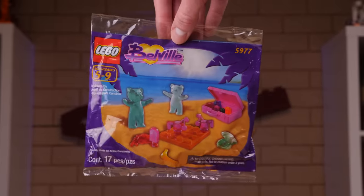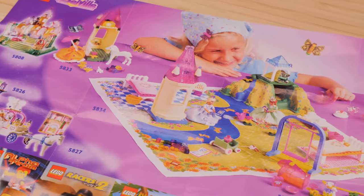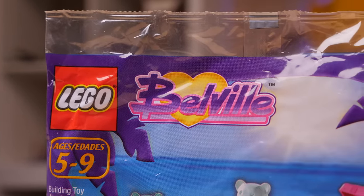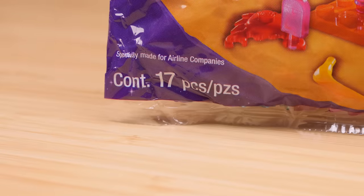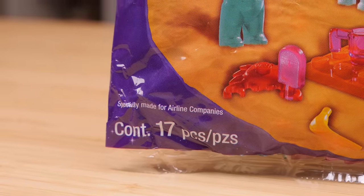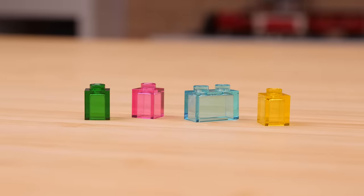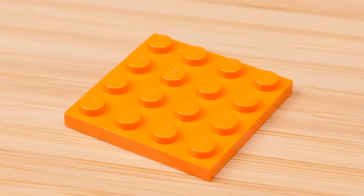At least our final set shows some good old-fashioned studs. Belleville is another theme that kind of blurs the line of what LEGO actually is, but it did so more successfully than ZNAP. I've got a particular soft spot for Belleville because of the absolutely fascinating pieces it introduced to the LEGO palette, and this polybag, Bears on the Beach, showcases that quite nicely. As the packaging suggests, these were produced for airlines to hand out on flights, and the set includes 17 parts altogether. It really just is a collection of random elements that two bears would bring out for their beach picnic. Even the most basic of bricks here are done up in lovely transparent colors, and that average-looking 4x4 orange plate has only been included in five other sets.